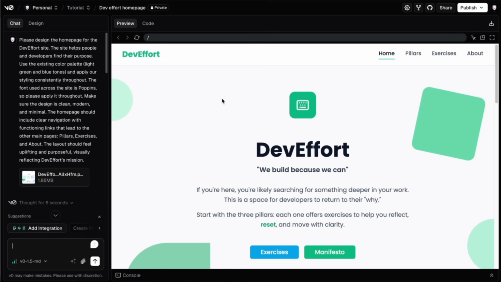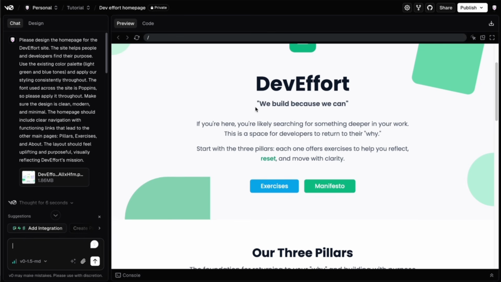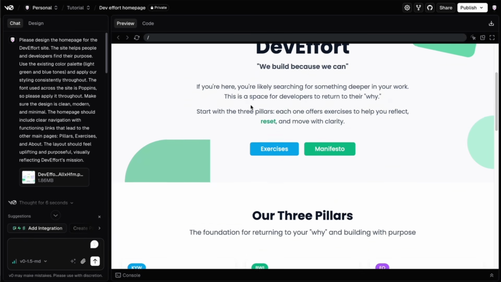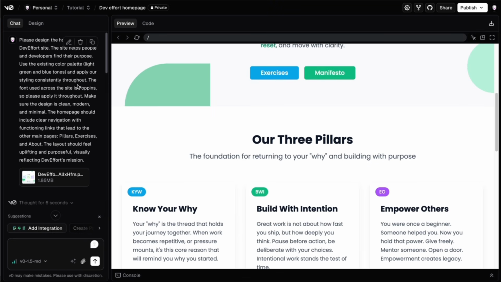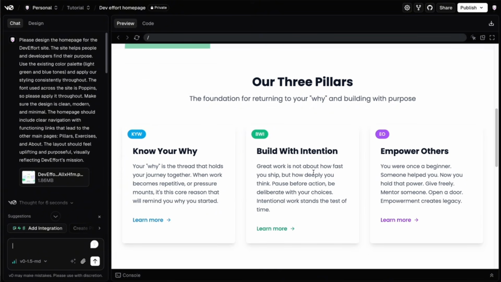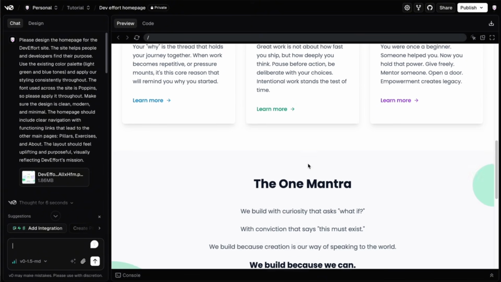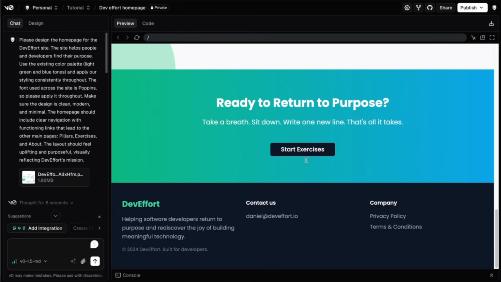And just like that, it generated the website. Look at this. I think it's absolutely amazing, right? Think about the first few tries that we went and asked for a type of design, something that we had in our head, but it really wasn't getting there. And I wanted something that looked more like this. Now, I have to say, this is not 100% there, but it's pretty close, right?